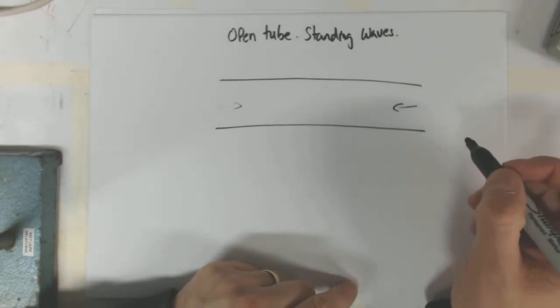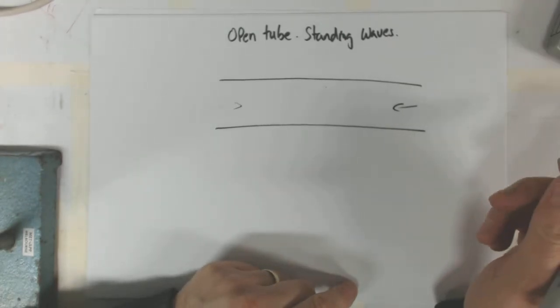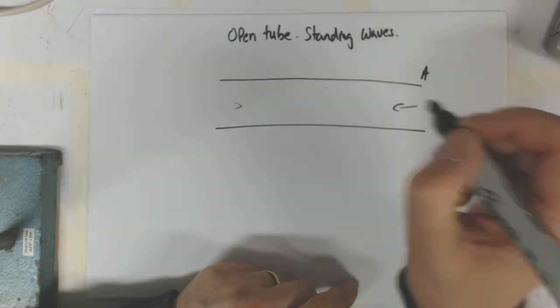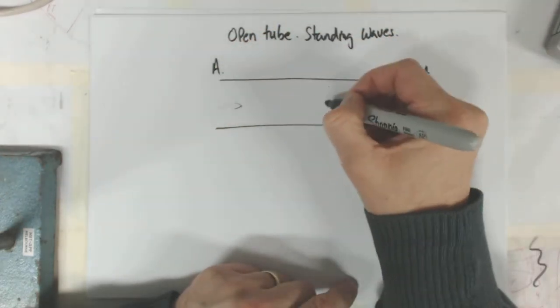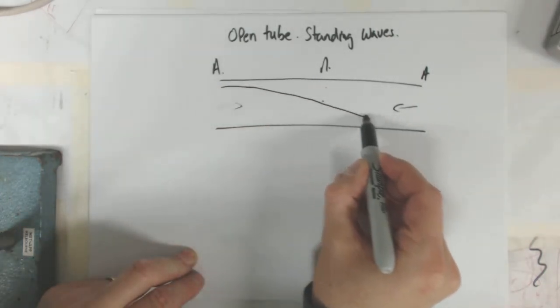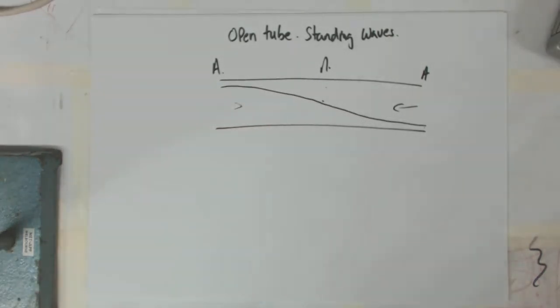Now you know that in an open tube, the basic, most fundamental harmonic, or the first harmonic, you have an antinode here, an antinode here, and a node in the middle. So basically, if we represent it the way we would with a transverse sort of thing, we can say like that. There are some good applets showing this, but this is not the point I want to talk about. We all know about standing waves.